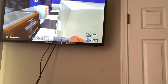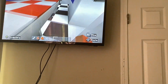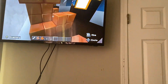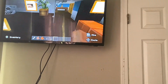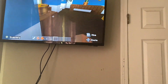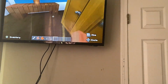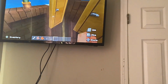Yeah, this is the laundry room. Oh yeah, this is the living room where Harold sits and watches TV. They have the same TV in the same house. Oh yeah, and this is the computer. I don't know what happened to his dad. He doesn't have a father. And this is the closet.